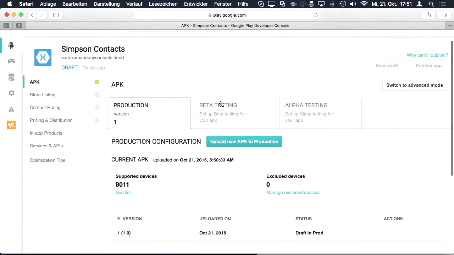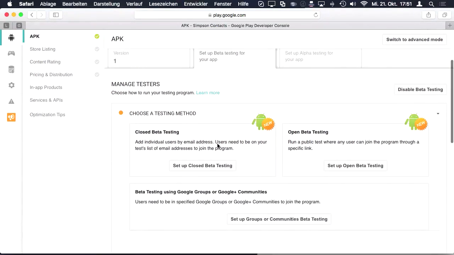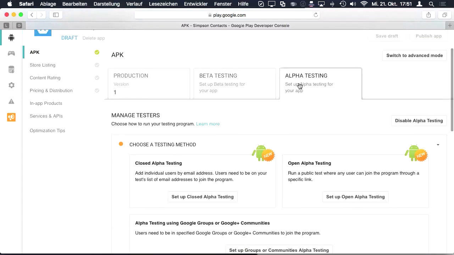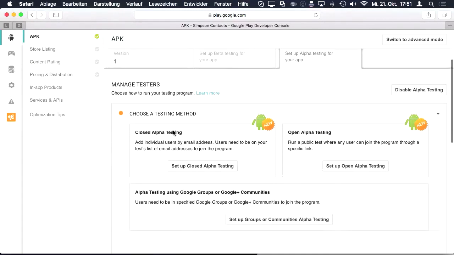I would now go ahead and configure our beta users. We can either set up a closed beta testing. This means we gotta invite users directly, or we can use a public beta test. This is where the app is really available already. All you have to do is you must know the URL, so anybody can participate there. The same goes for alpha testing. Like I said, no technical difference here, just another version of your app.